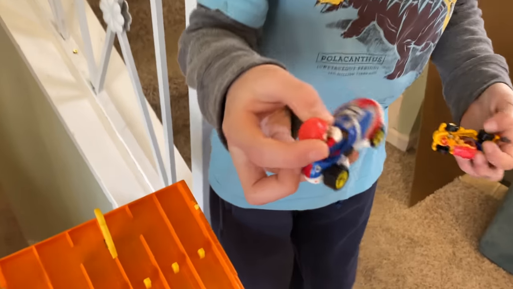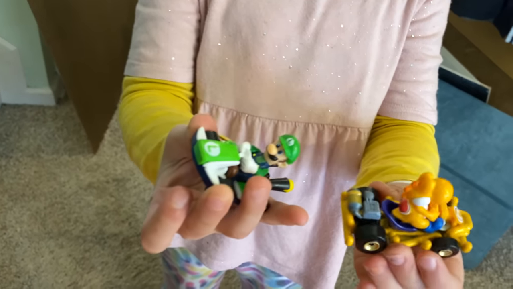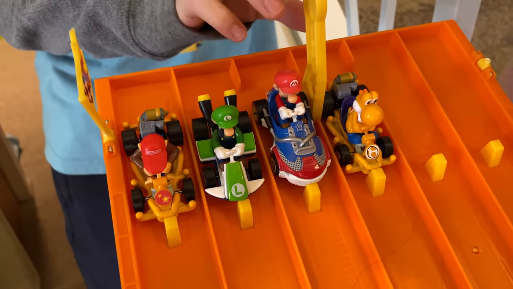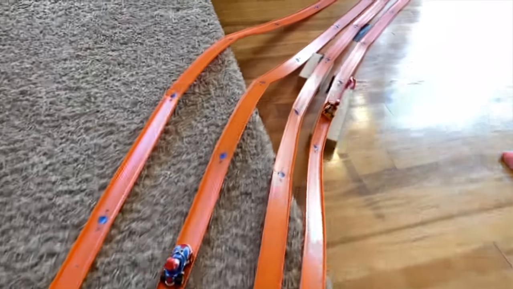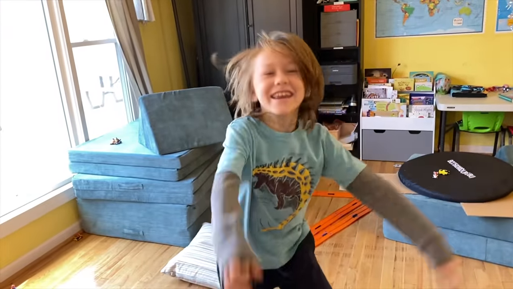I am Mario and Diddy Kong. I like his hat. I am Luigi and Yoshi. Okay. Caleb team, my team. Okay! I'm gonna pull it. Over here. You're gonna go over there? Ready? Yeah. Best race we had so far. Diddy Kong! Diddy Kong! Diddy Kong!